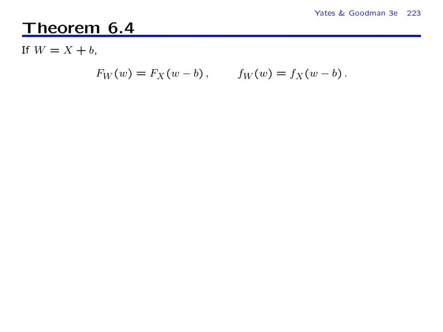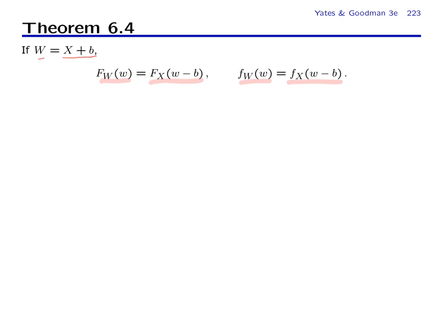Besides unit scaling, where you multiply by a constant, the other simple transformation that you see a lot is translation, where you take a random variable X and you add some constant b to it to get a new random variable W. And here the theorem is perhaps even simpler. It says that the CDF of W is the CDF of X just translated to W minus b, and the PDF of W is the PDF of X translated to W minus b.